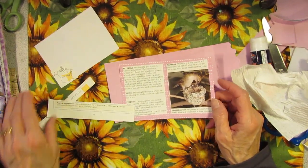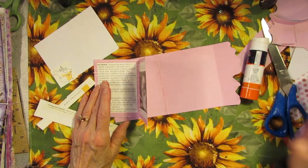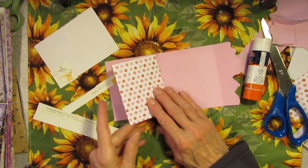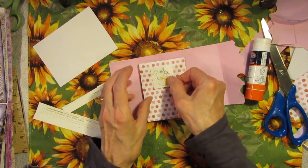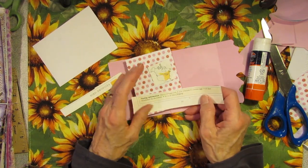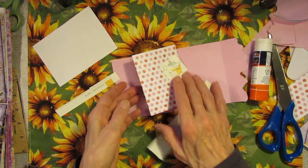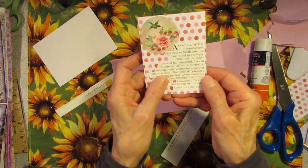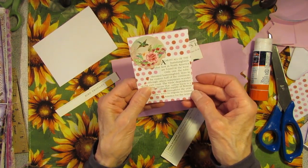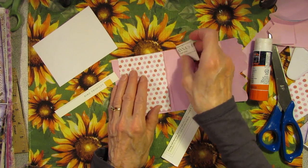Okay, so I don't know if I had. I thought there was one more. So I got this one, this one. I got this little map. And I got this information, but it doesn't fit on here. I have to cut it apart. I had to do that over here, because these words are sticking way out, so I just kind of chopped them up and put them down there. And these fit fine.